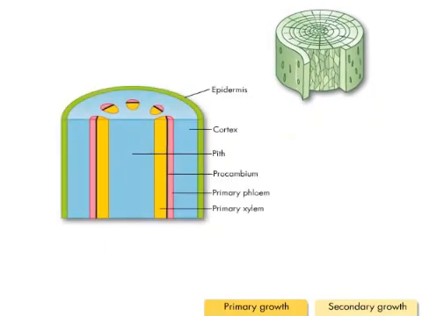To understand how woody plants increase their diameter, or girth, we'll examine how the internal structures of the stem produce secondary growth. Woody plants grow thicker by means of lateral meristems, cylinders of dividing cells in the stems and roots. Two types of lateral meristem are responsible for secondary growth. One type is the vascular cambium, which develops from the procambium.